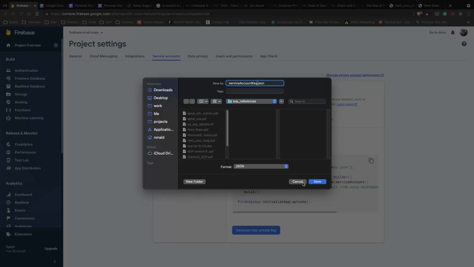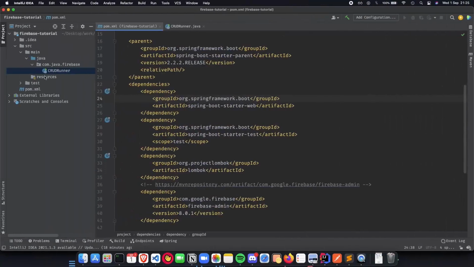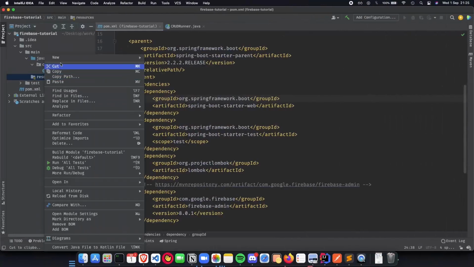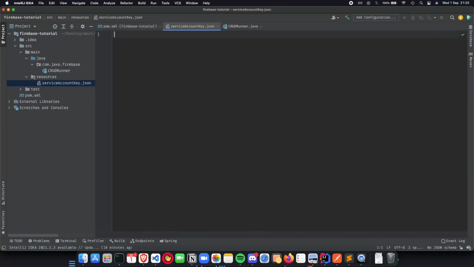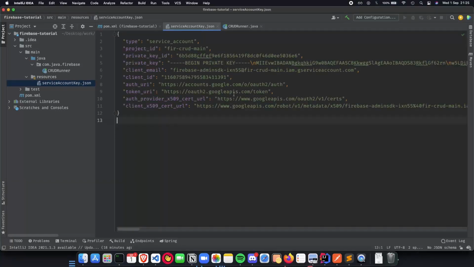So where do we actually save it? So we save it here. So go inside resources. It's basically a resource inside our project, and do a new file and call it service account key.json. And inside this, we can put our credentials. So let me just take out all our files and put it here. So this is basically what's inside my service account key.json. It will be different for you, and this will be deactivated before we upload the video. So it has a bunch of keys, email, client ID, tokens, a bunch of certificate URLs, all of that inside our service account key.json.